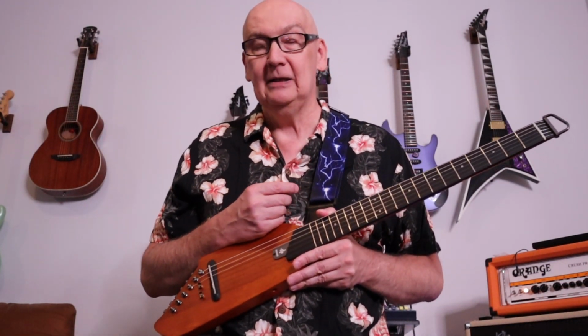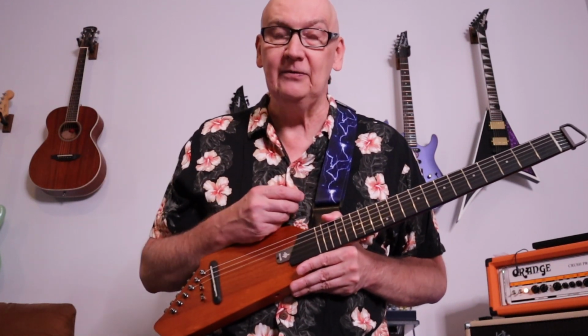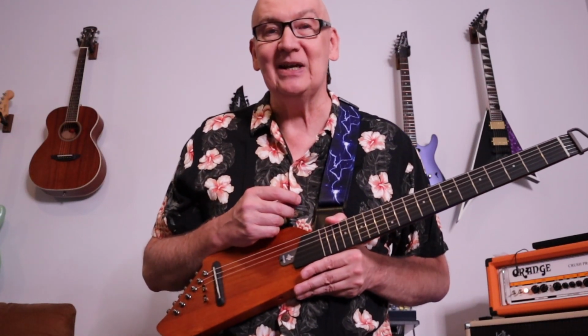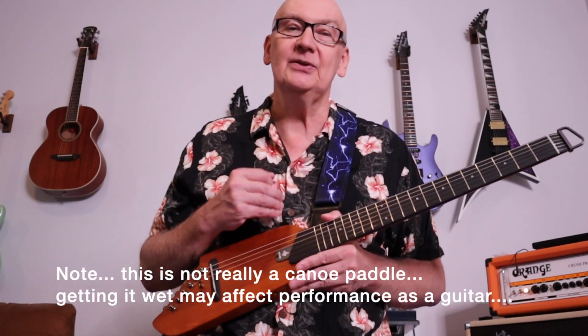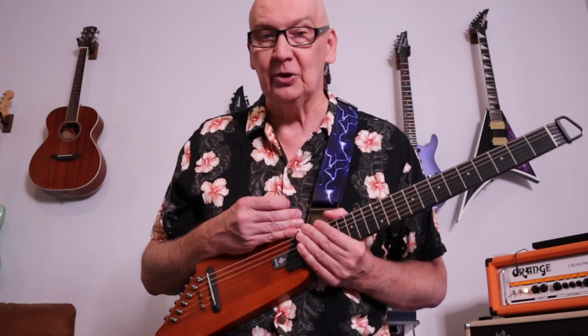Out of the box, it is an outstanding canoe paddle, and in fact many folks looking at comments from other reviewers have pointed out that the action is so high they couldn't play it. Under those circumstances, I guarantee it's an excellent canoe paddle. But the reality is this is an incredibly well-designed instrument. That is to say, it's a great guitar. You just got to fix a couple little errors of production.